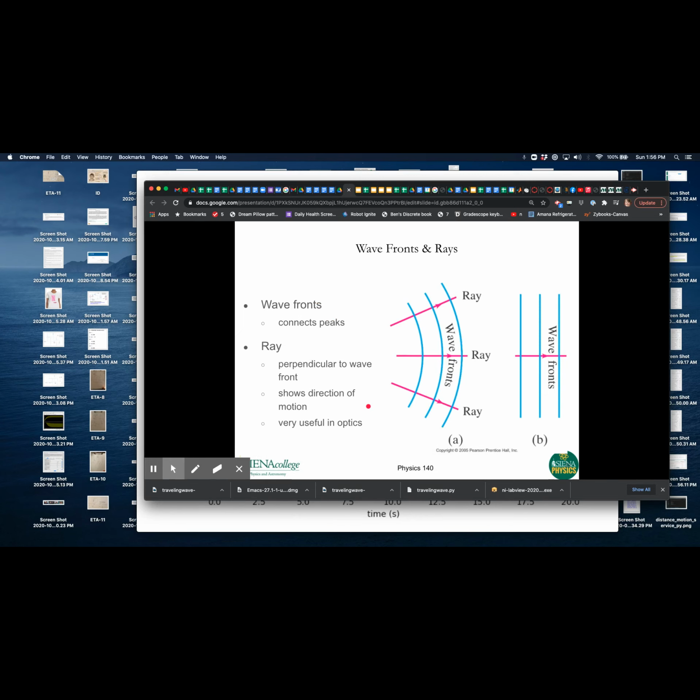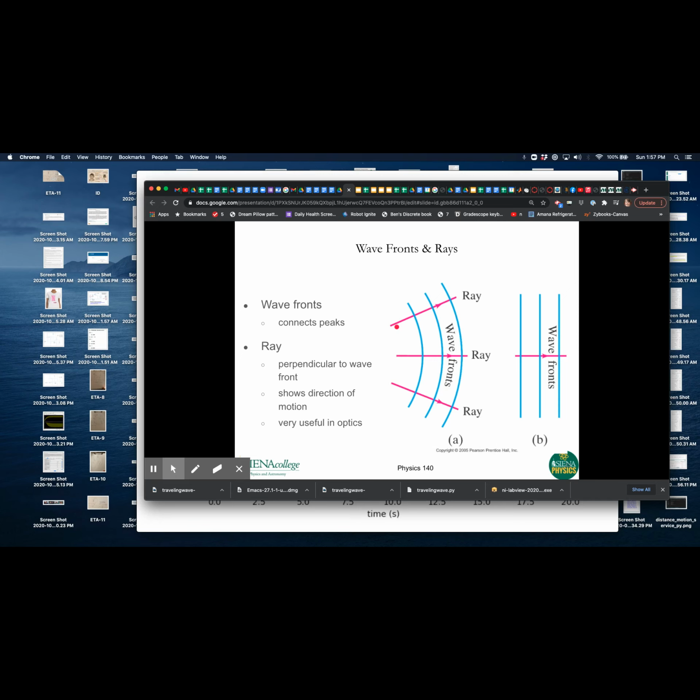We can talk about wavefronts. So we've got 2 examples of wavefronts here. This one in the middle is a spherical wavefront, and the one on the right is a planar wavefront. And so the wavefronts are given by the peaks. So you line up and draw a line through all of the peaks, and that represents a wavefront. And so as it moves away, imagine dropping a pebble in a lake. These represent where the peaks are.